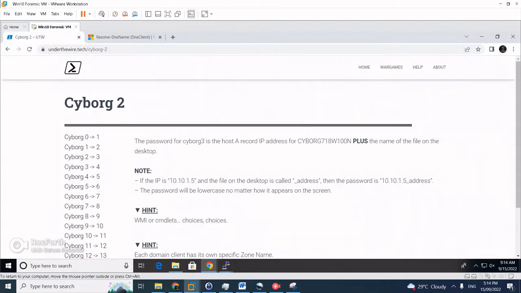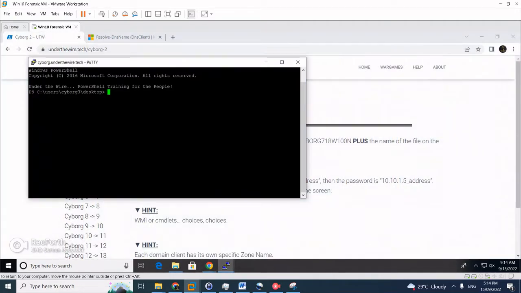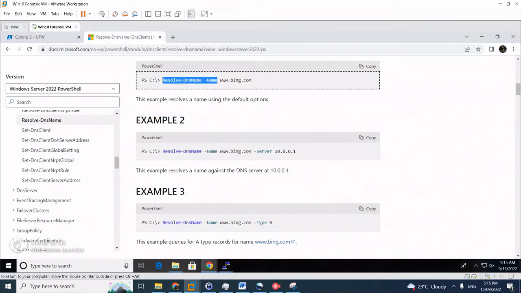Cyborg 2. The password for Cyborg 3 is the host A record IP address for this host, plus the name of the file on the desktop. We have a note here, so we have to combine the two to get the password for Cyborg 3. Let's go back. For this, we have to use Resolve-DnsName. Google it if you're not familiar with the command: Resolve-DnsName -Name, and then the domain or host name to get the A record.